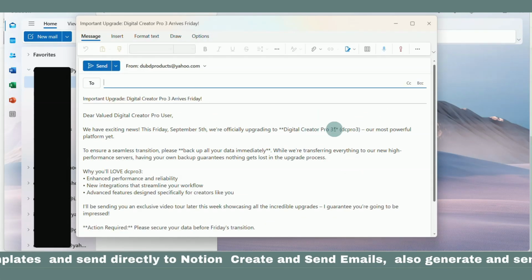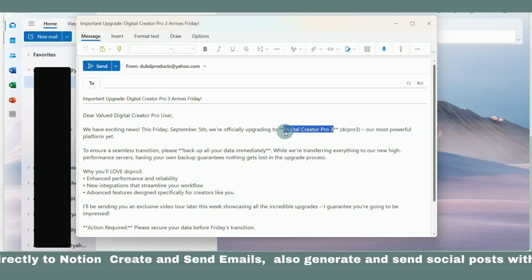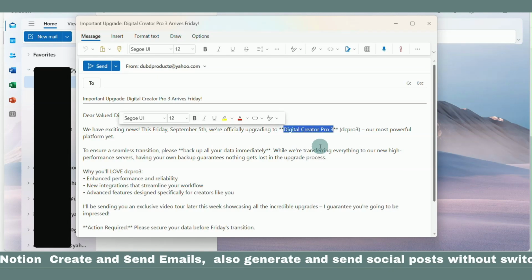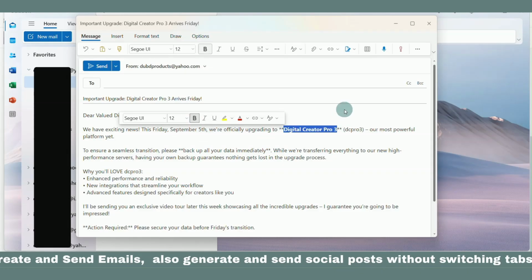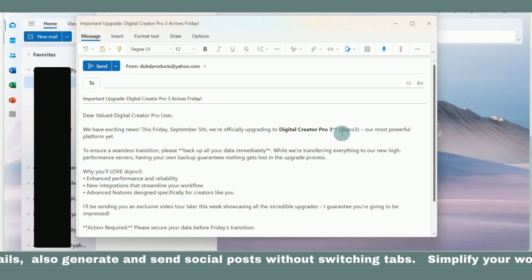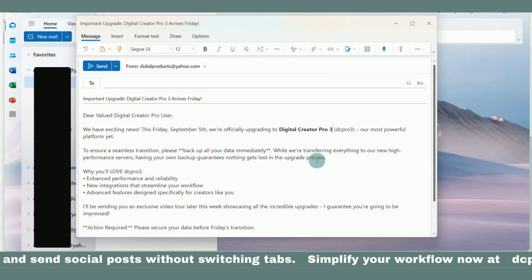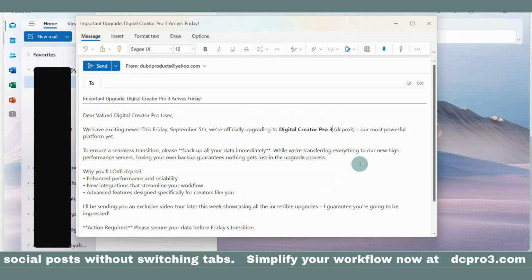You can go in here, and these ones here with the highlights. Now, you can see in here that it's got those dots, those asterisks. What that does is that's in like a markdown code. In my Outlook, it doesn't. You can fix these up any way you want to. You can go in here and change your font however you want to make this yours, and then you can send it off already here.